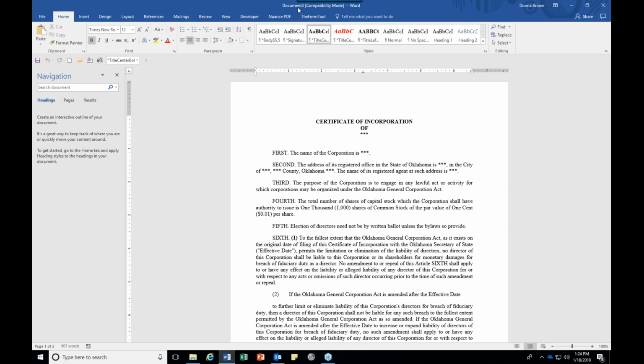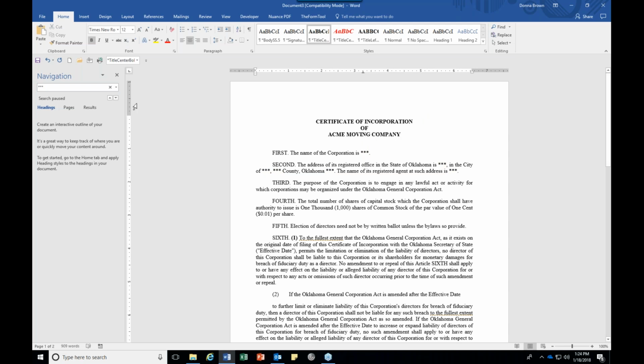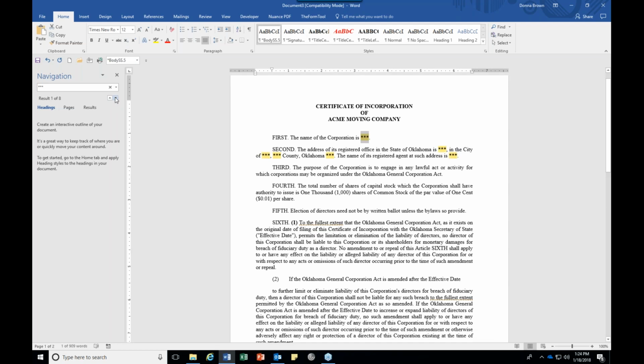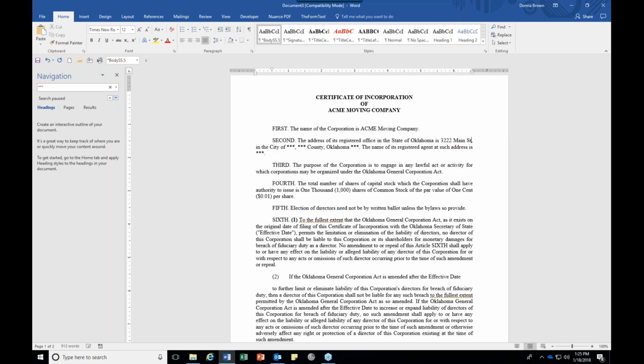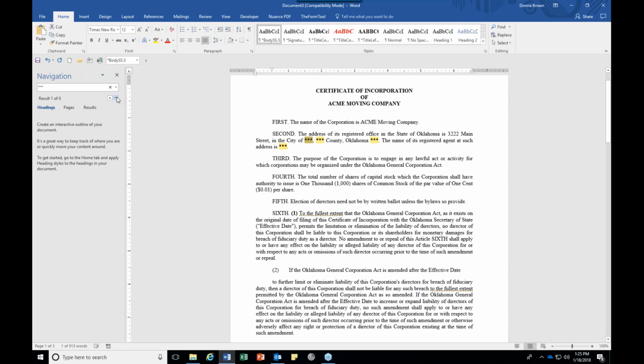Now I'm in Document 3. I am not able at this point in time to make modifications to the template. I'm in a separate document that I won't manipulate. Now I can just use the Find feature to find 3 asterisks, and then it highlights them for me. I can double click there, type in the name of my company, and then go to the next one. And then just continue going in this. So this makes it fast if you just use the variables, and I can go through those, making those changes.